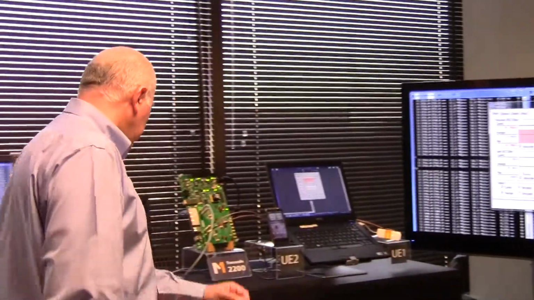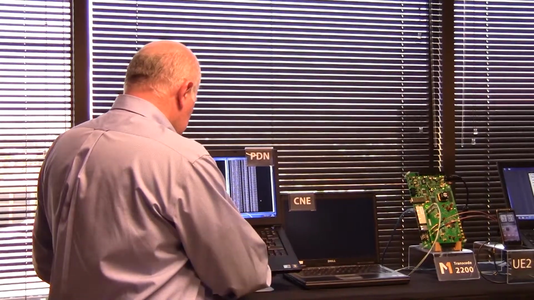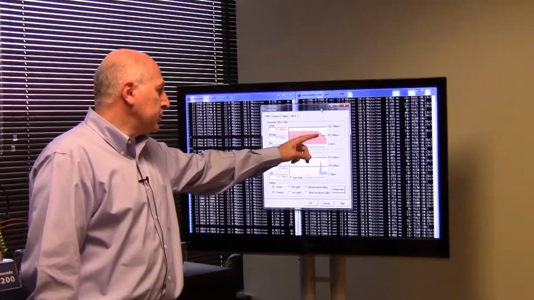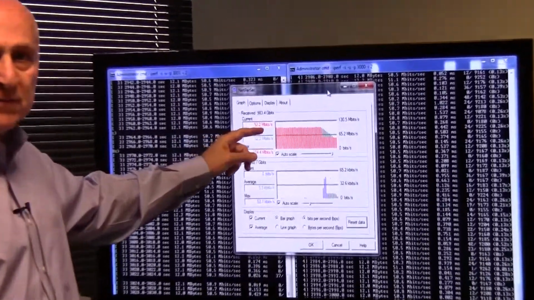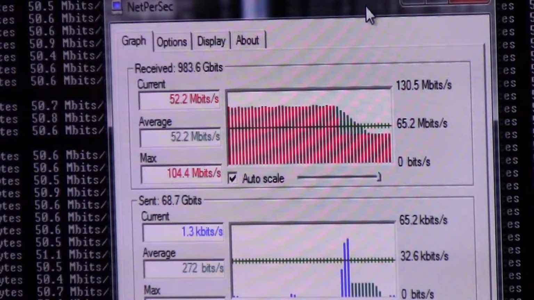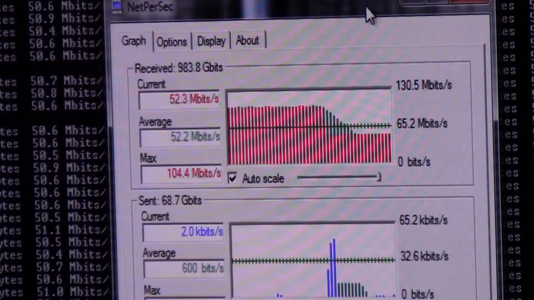So here we have stream number 1 stopped, going to UE number 1. You can see that the aggregate throughput fell down to slightly over 50 megabits. And now I'm going to stop the data stream going to UE number 2.